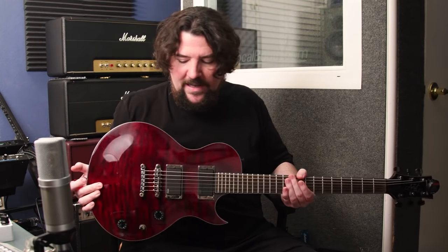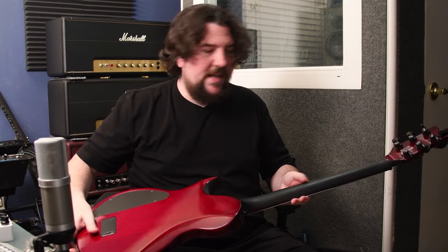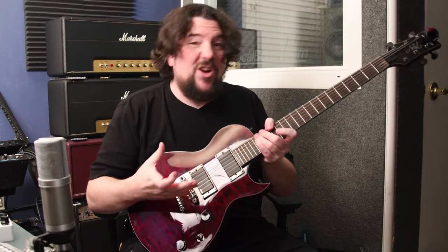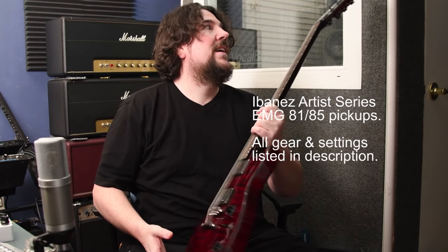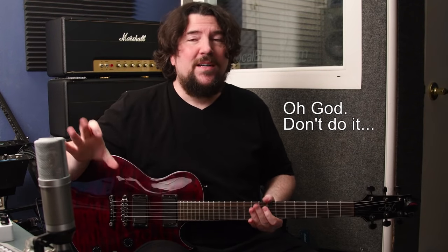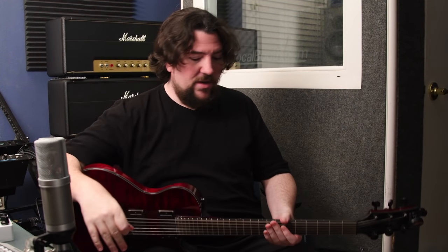Things like the guitar I used was a Les Paul shape and a Les Paul, you know, mahogany and all the rest of it. But I'm with the EMG81s, but it's not a Gibson Les Paul. I used an Ibanez, and it's really confusing to me because when I hear an Ibanez guitar sound good tonally, it kind of like, what's going on? Is this an alternate reality where an Ibanez guitar is actually sounding good? It's really weird. In this case, it's called an Ibanez Artist series. And you can get these for pretty cheap.